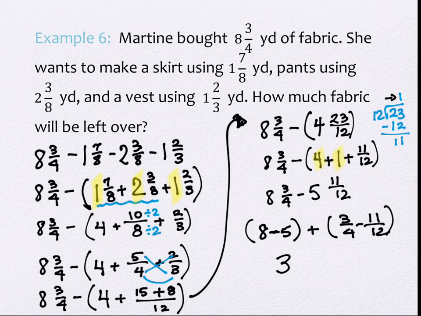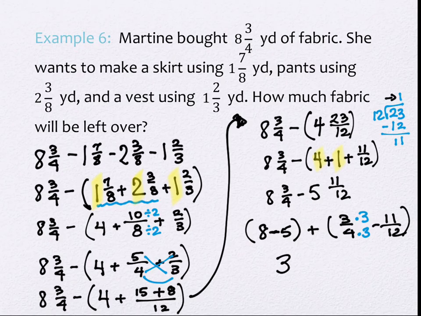The next one, we could do this where we've been doing it like that before. We could do that. There's nothing wrong with it. It doesn't really need to be done. It makes things kind of large. That denominator, if I multiply 4 times 12 is 48. It's kind of a big denominator. So this is one of those cases where looking at the denominators to see if there's any way to simplify them to a common denominator quicker might be helpful. In particular, if I multiply 4 by what will I get 12? 3. So this is a really good place to do it in a slightly different way.